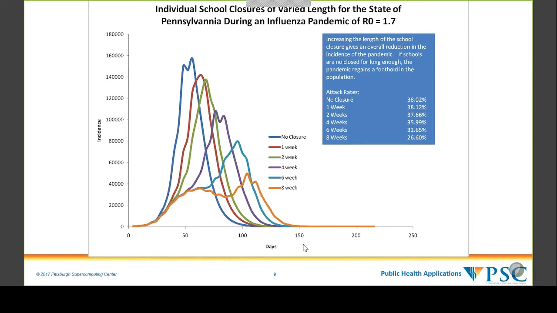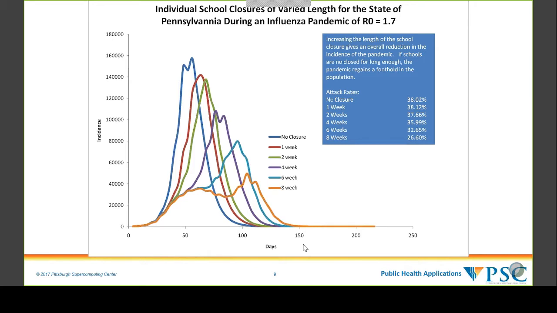And so we took our Pennsylvania agent-based model, where we had a representation of every adult and child in Pennsylvania. We had a representation of every school in Pennsylvania, and the kids went to school based on their assignments, where they live, and the age makeup of the school districts, and that created a realistic canvas for which we could test policy. So what we did was we did a number of different school closure policies, varying, for instance, the length of time that you would close schools.